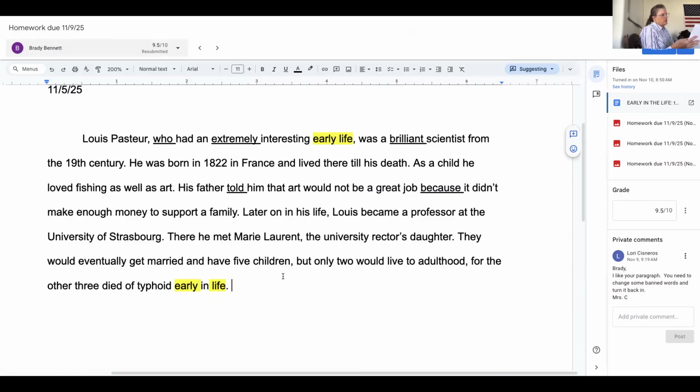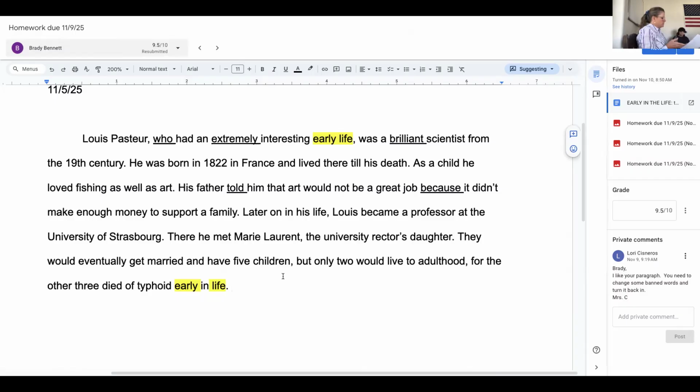They had 5 children, but only 2 managed to survive. The 3 others unfortunately died. So you're going to have to figure out another sentence there to include your topic clincher. Because remember, each paragraph has that topic clincher rule. Each paragraph, not the whole thing. Each paragraph. So you're going to have your first paragraph, topic clincher, second paragraph, find something else to put in.